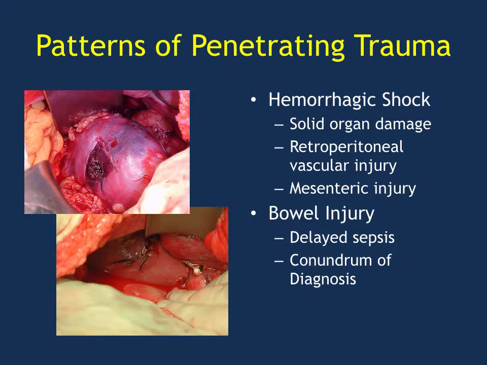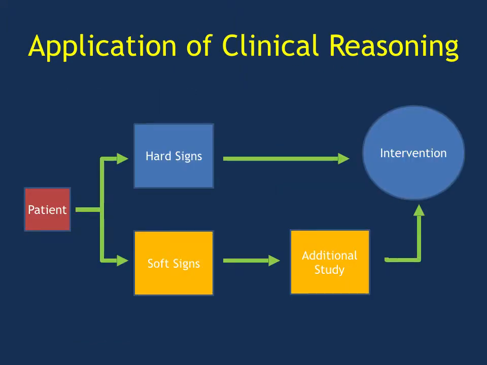Yeah. And like we said, it is a bit of a conundrum of diagnosis in that it's hard to diagnose right away. And so I think that brings us to the slide we were referring to, which is this idea of clinical reasoning, the idea of hard signs and soft signs. I think that's a very important concept. Yeah, this is a super important concept and applies to many fields, but especially in trauma. Generally, if you get a patient who has some sort of injury, you want to evaluate: are there any hard signs that require an immediate intervention? Hard signs being an obvious problem, very specific signs that they've got a problem.